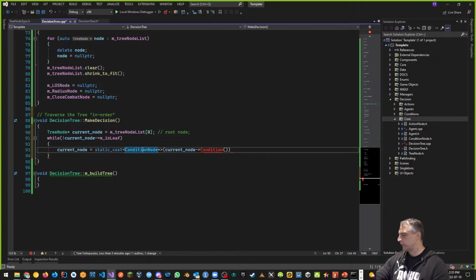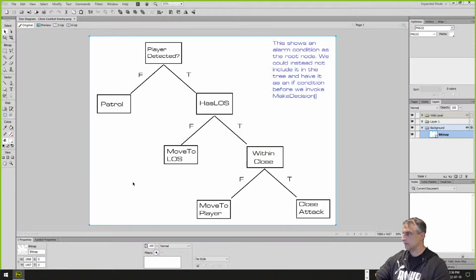So, and we're casting this one as the node itself. So this is the condition. We're saying, hey, if the current node's condition is true, then we want to go to the right subnode. We're traversing, right? If it's not a leaf, if we haven't hit a leaf, this is how it works. So we're at the top, we haven't hit a leaf.